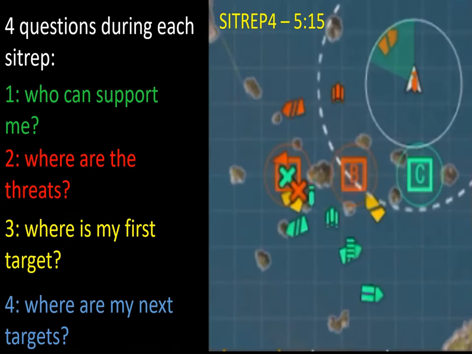And there goes our final sit rep of the game, so let's stop and think for a minute. Who can support me? No one. My fleetmate went to B while I was chasing the cruiser. I lost sight of him, but that's not bad because I can take on the Austa all alone. You've seen that I've already engaged him to my advantage because I knew that it would be my next target. Where are the threats? The battleships. One of them is down, the other one is still going towards A, not a threat to me.